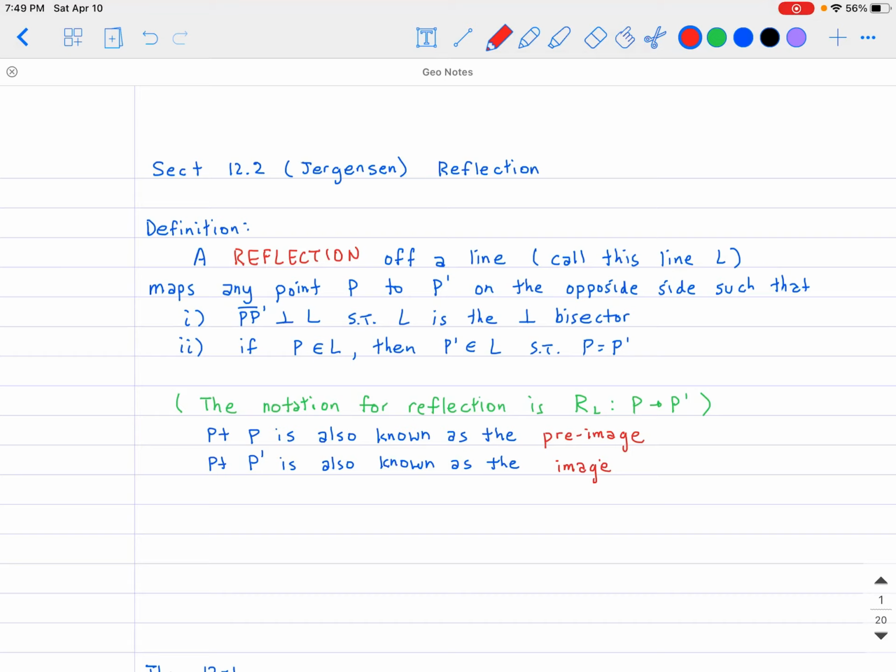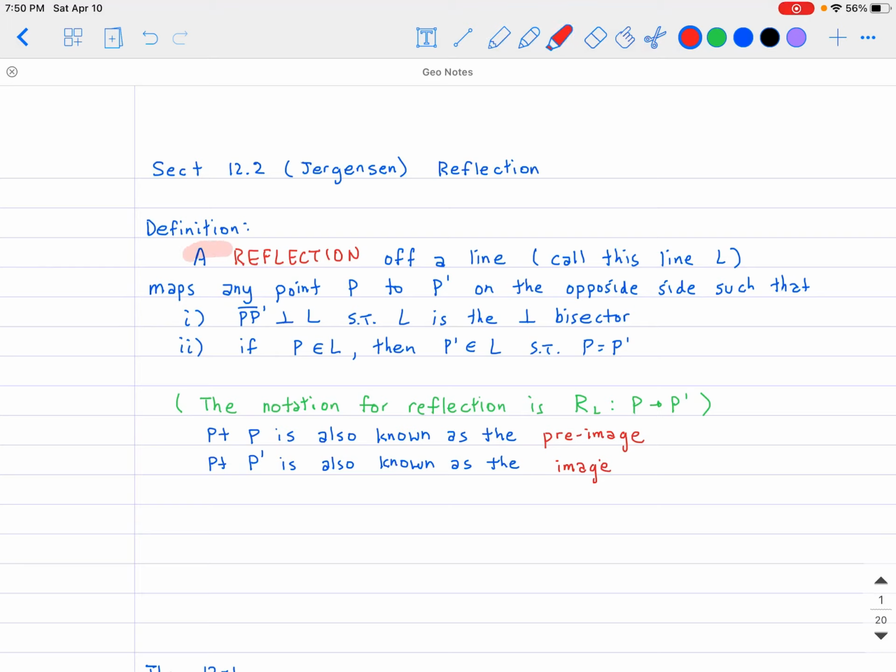So let me go ahead and give you a formal definition for this. And actually, before doing that, keep in mind that you're supposed to know the terminology isometry, which basically means that distance is preserved. So that's pretty much the only thing that we have to work off of. All right, so here it is.